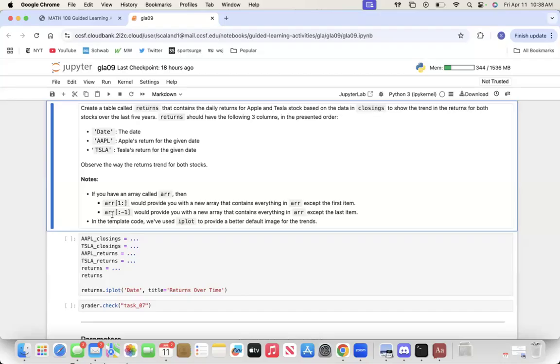And similarly, this one's going to give you everything except the last item, because the last item is also known as index -1. There's a blank for the beginning, and that just means everything up until this index. So anyway, that's going to help us, but let's get into this coding.